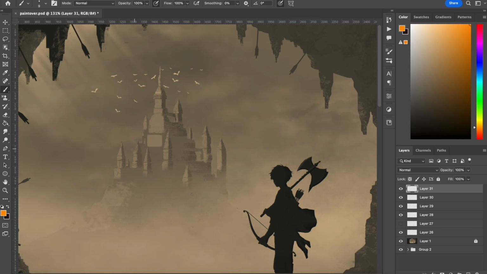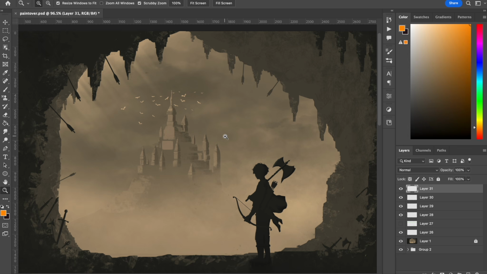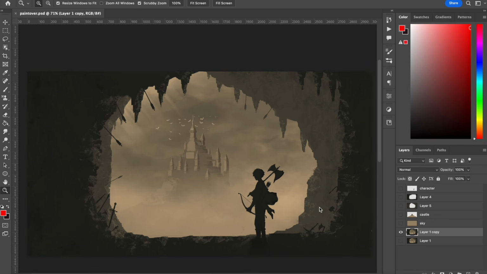So if you look at this castle, maybe we could add some lighter values in the background so that the silhouette is more readable. Or if we want to make this castle very bright, then we could use a relatively darker value in the background. I think that's everything we're gonna be doing on this illustration. So without wasting any more time, let's do this.